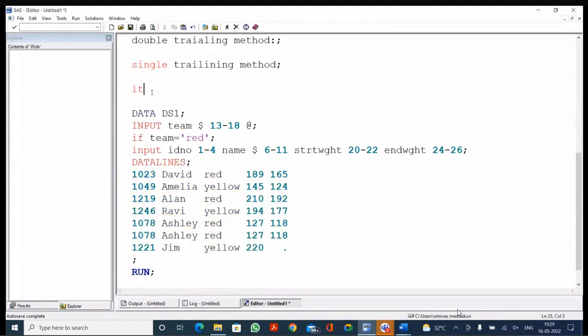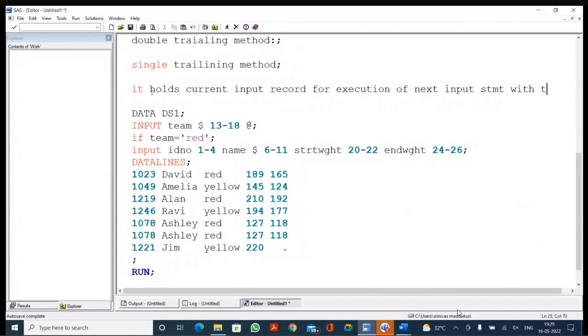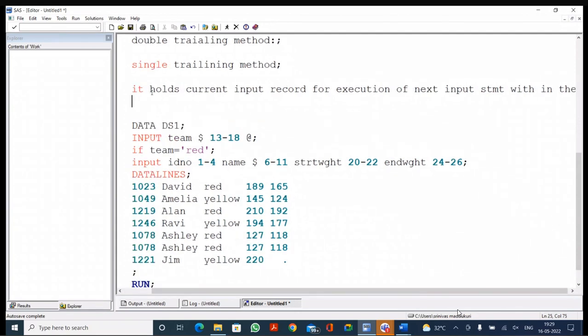We can say it holds the current input record for the execution of the next input statement within the cycle. Within the cycle, this is also called an iteration.